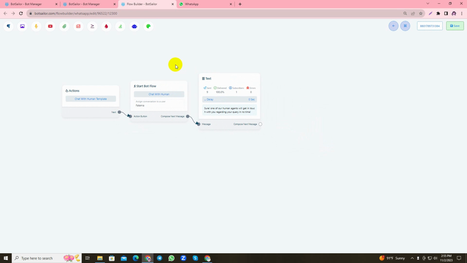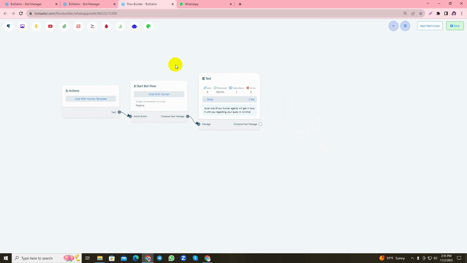I'd like to tell you that you can craft your chat with human reply however you want. You can create a full-fledged bot here, even using all the elements from this drag and drop flow builder. Well, if you want to drive or redirect your users in a certain way who click chat with human, you can do that from here.